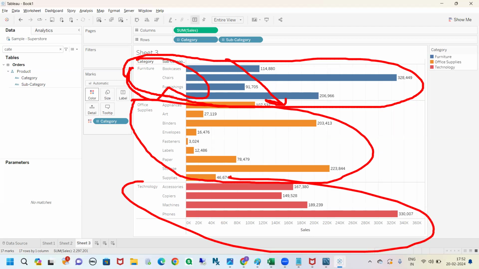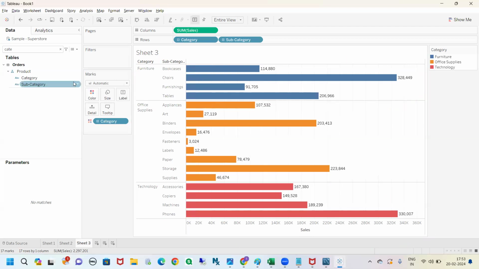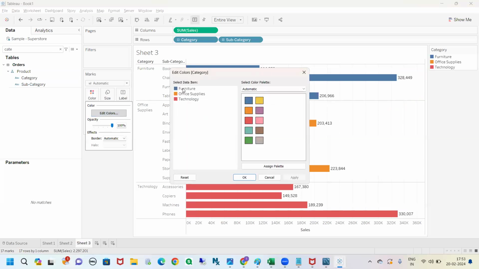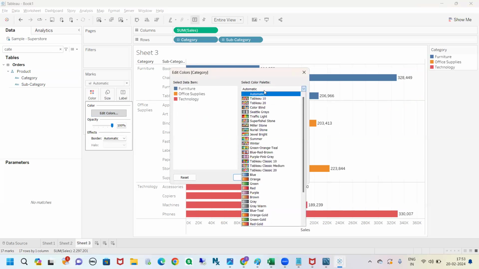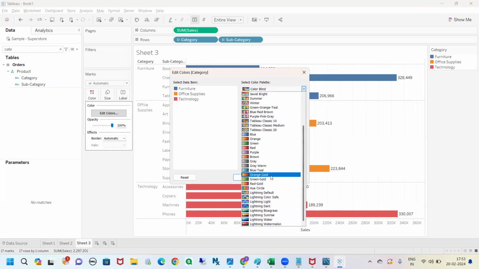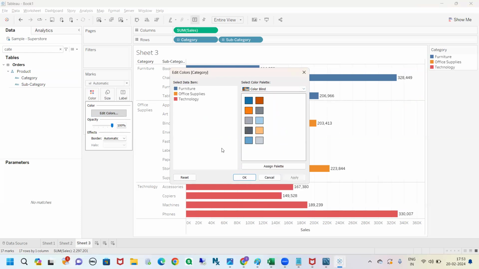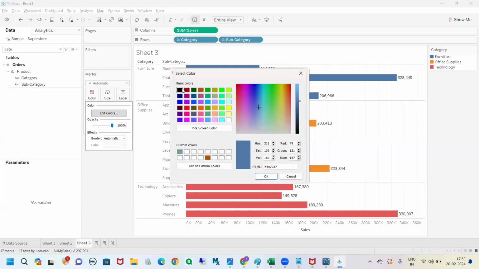Okay. Now, if you want to edit the colors, I can simply go to the color shelf, go to edit colors here. Simply from this color palette, you can select Tableau 10 colors, Tableau 20 colors, Tableau color blind, like that. You can select whatever color you want from this palette. But if you want to enter some custom coloring, you can simply double click on the furniture here.